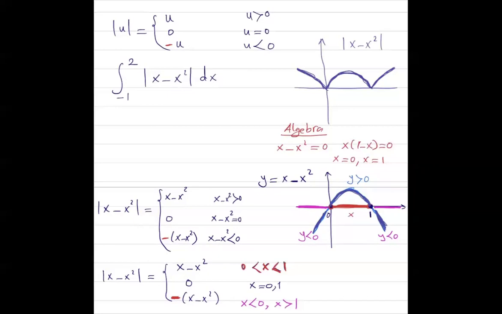Now we can talk about the definite integral. So let's see, from -1 to 2. So my -1 is here. I'm looking at the graph here between -1 to 0. So I'm going to separate this into 3 integrals now. Well, this guy can be written as the integral -1 to 0. And since I multiplied this by a negative sign, this part is x squared minus x. So this absolute value is x squared minus x dx.